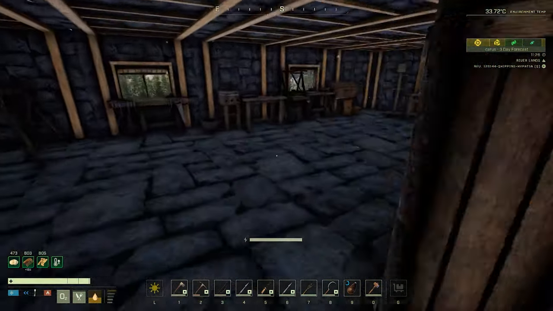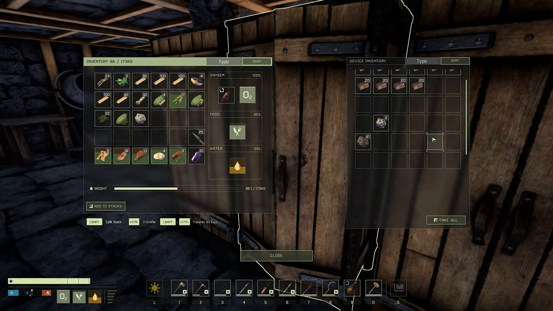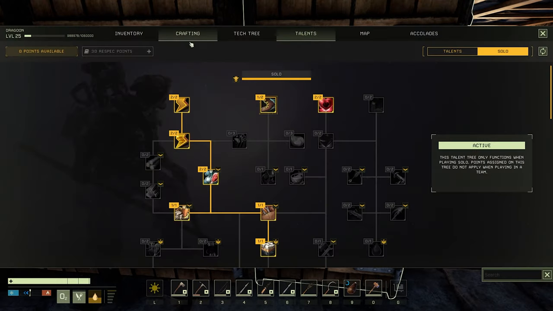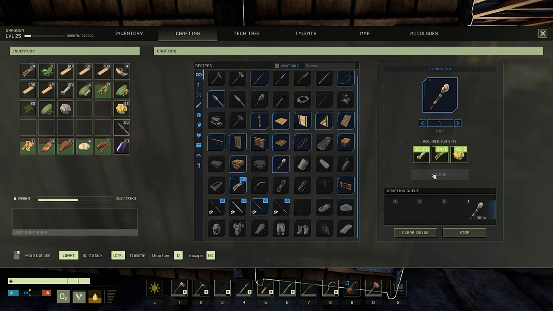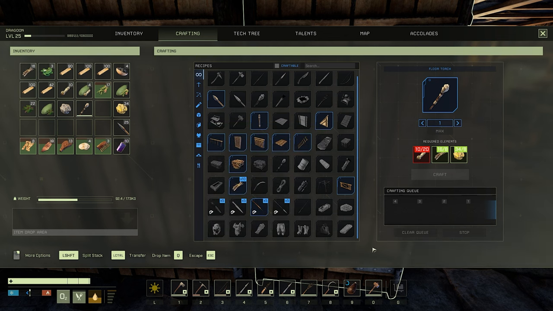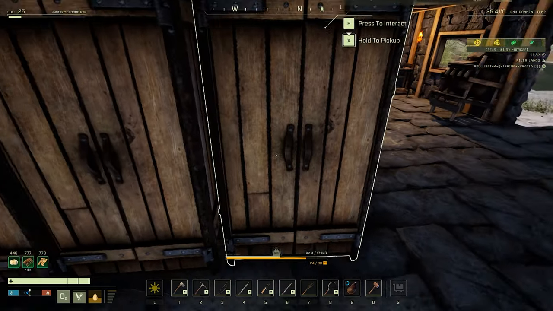Torch, yes, that's what I was after. What did I do with all that sulfur? No, not one. There it is. Craft that. After floor torch, you fool. It's not what you wanted. Well, it is what I wanted, but it's not what I wanted now. I wanted that one. Oh, sorry.